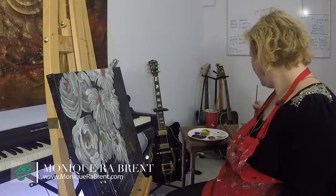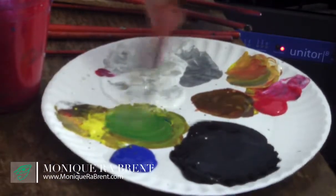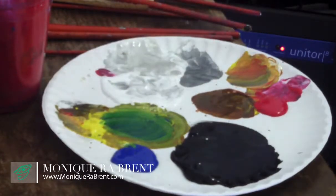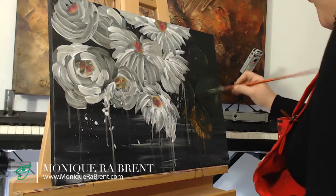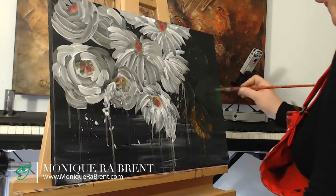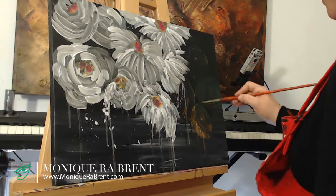I'm going to work on a little bit more color going into my background leaves, and it's partially because I'm just waiting a bit for some of those flowers to dry a little more so I can add some more white that will pop. Because no matter how much I layer that white while it's wet, it's not going to come out right.